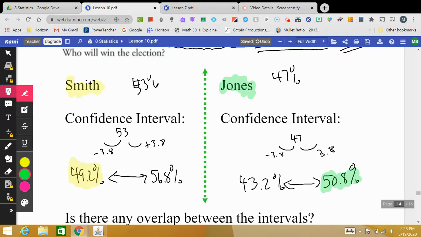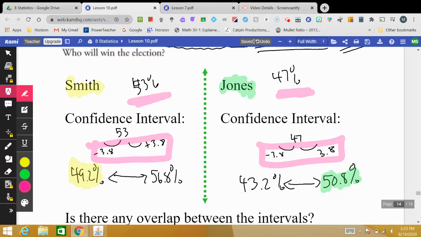Yes, he could. So this is what happened with Donald Trump and Hillary Clinton in their election, in that when they looked at the actual numbers, it looked like Hillary had the massive population, like she had a much bigger number here than Trump did. But when you looked at the confidence interval, because what happened in the Trump-Clinton election was a lot of people were undecided. A lot of people were undecided. And so when you factored in that confidence interval, you ended up with her lowest being lower than his highest.